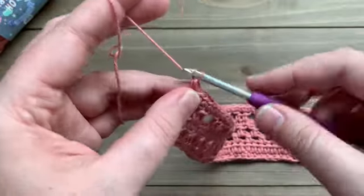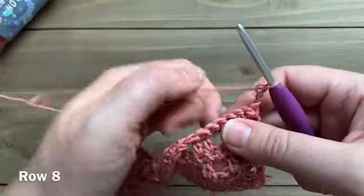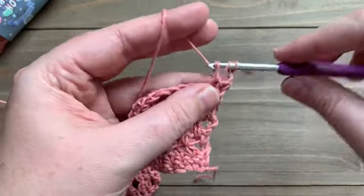For row 8, we're going to chain 2 and turn. Our chain 2 again counts as the first half double crochet stitch, and then we're just going to half double crochet into each stitch across.